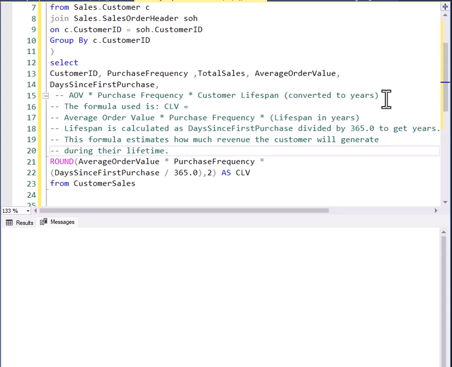Lifespan is calculated as days since first purchase divided by 365 to get years, and this formula estimates how much revenue the customer will generate during their lifetime.